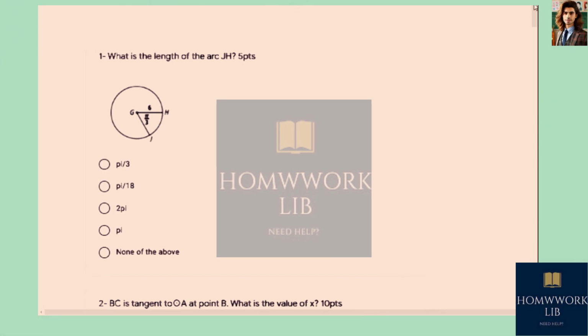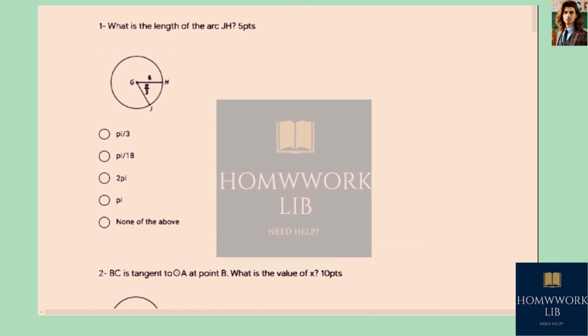To find the length of the arc, we can use an arc length formula, which says that the central angle, pi over 3, out of the full angle of a circle, which would be 2 pi radians, we want that portion, pi over 3 out of the 2 pi, of the circumference of the circle to find its arc length from J to H. And circumference is 2 pi r, where the radius is 6.